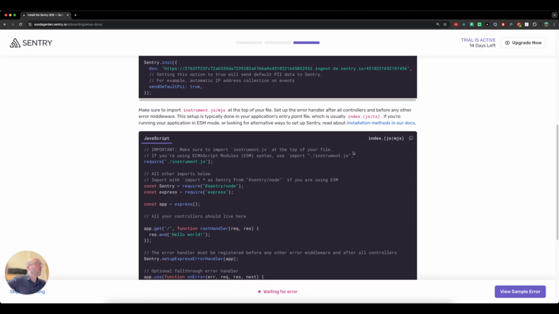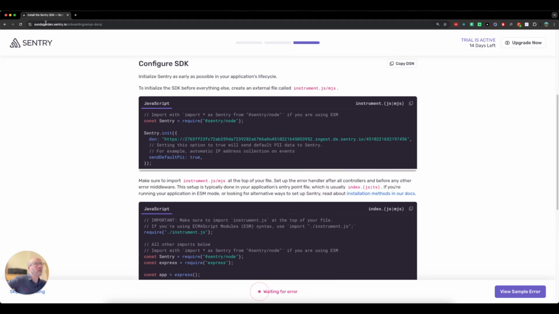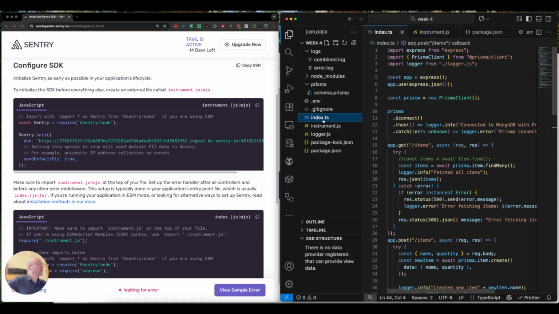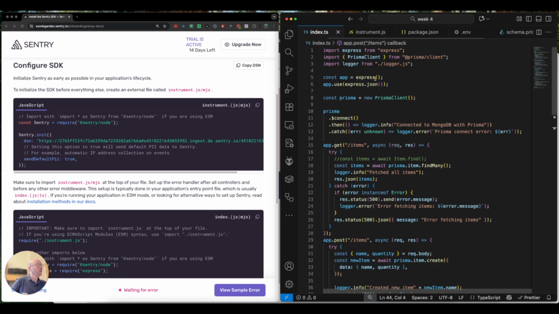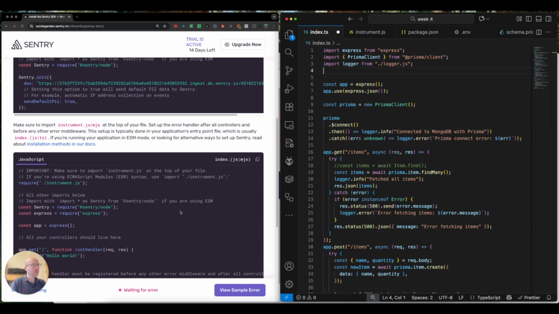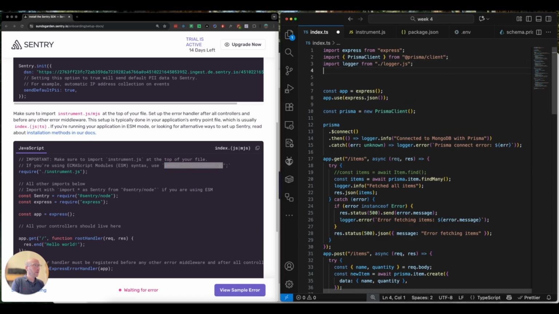So we can copy all this. Actually, nah, we're not doing that. We're going to type it in by hand. So I'm going to split this in half here. And now we have both files here. So we're going into our index.ts file here. And we're going to say, as you're seeing right here, this here, import, and paste it in. There.